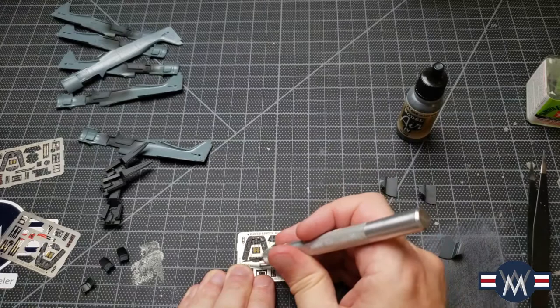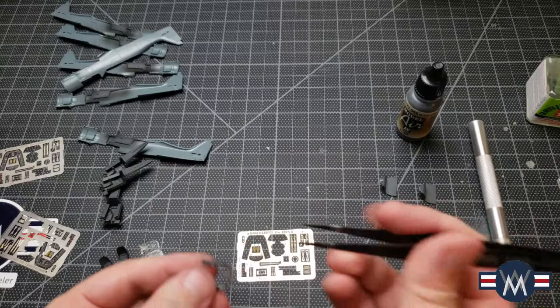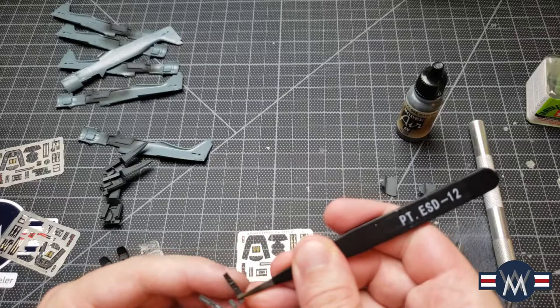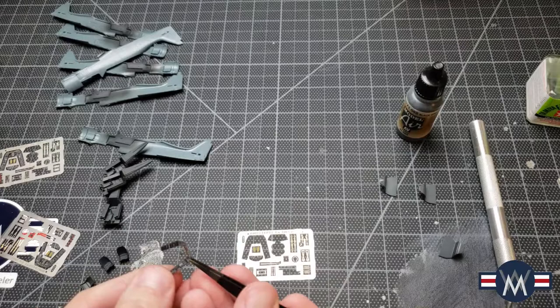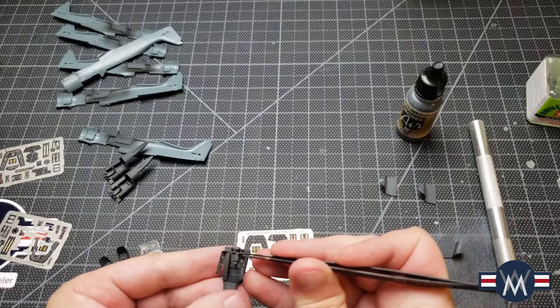So let's see how well this guy goes on. It should be able to just bend it. And yes, I'm a savage. I am going to just use some tweezers here to just give it that bend. Okay, let's see how well that fits on there. Come on, Eduard. Oh!